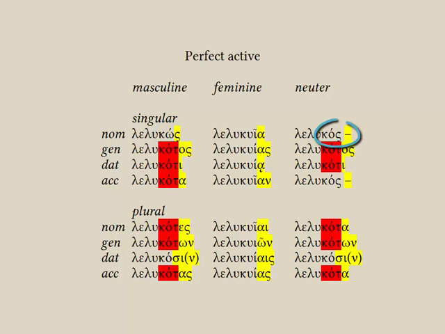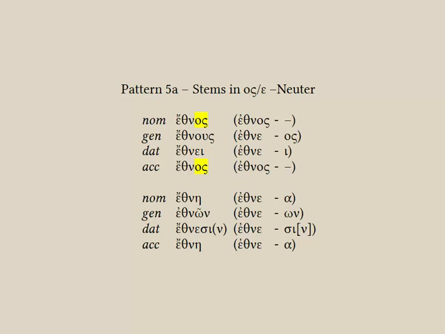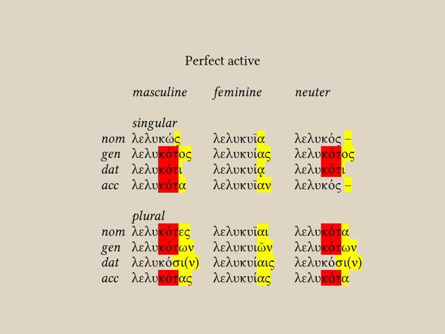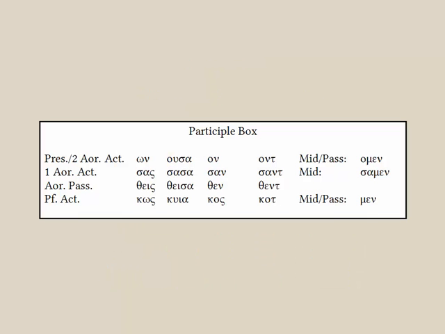The neuter singular is simply irregular, but it's similar to the third declension pattern type 5a that we reviewed when we did the third declension nouns. Again, the feminine stem has changed, but the endings on it are clear. So as you study the paradigm, you'll see how learning kos, kuia, kos, kot will give you the signals you need to sort out the participles in the perfect active.